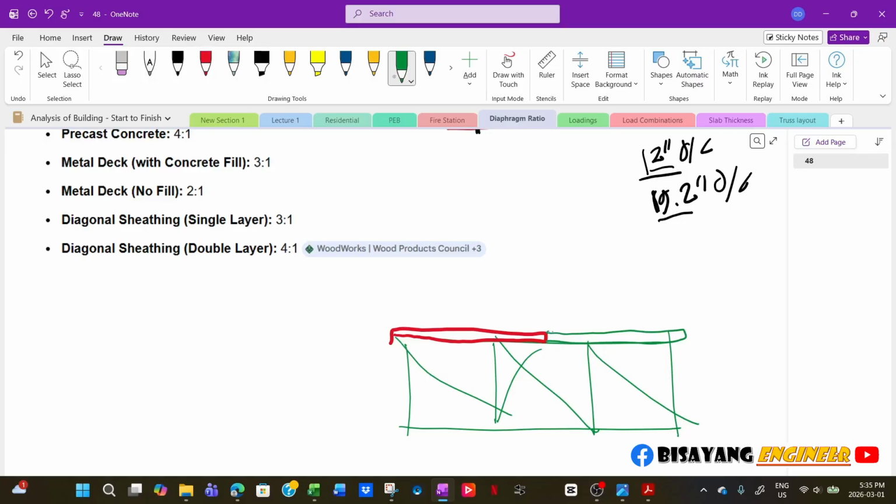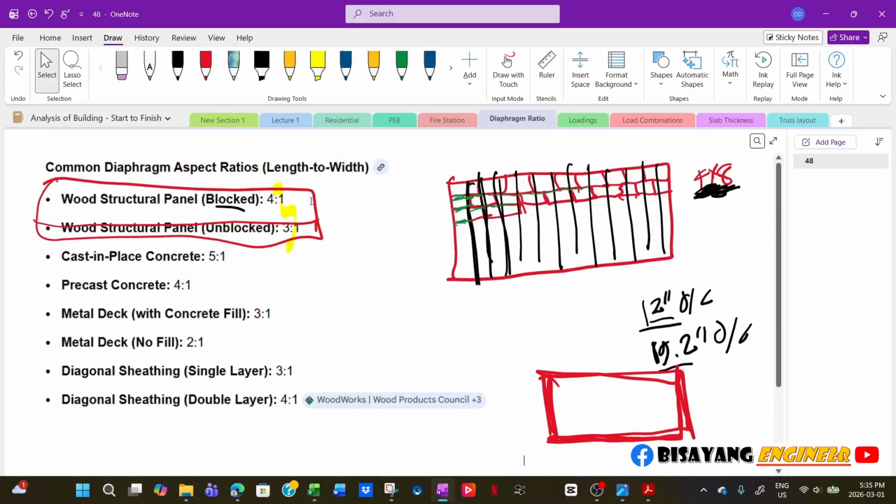That means at this joint here, if it's blocked diaphragm, then you have to provide a blocking here, so you can fasten all the edges of your plywood. So if this is your plywood 4 by 8, that means it is supported along all four sides. So that is a blocked diaphragm.